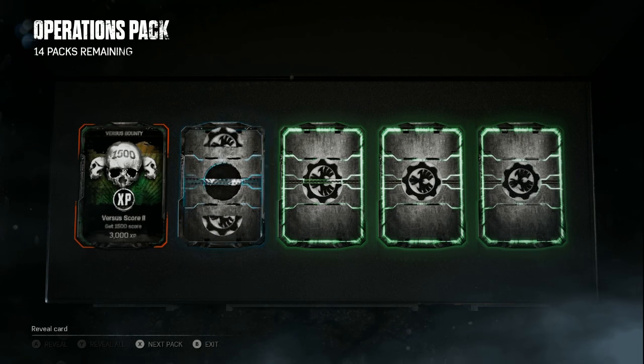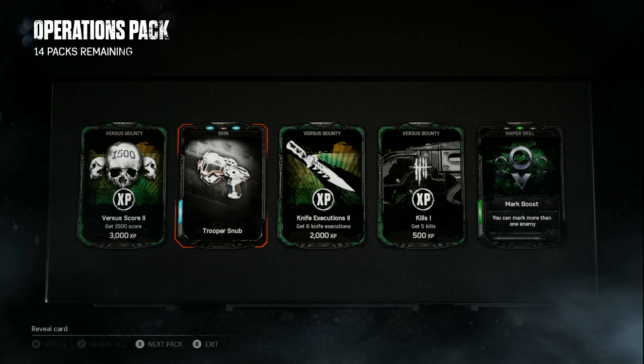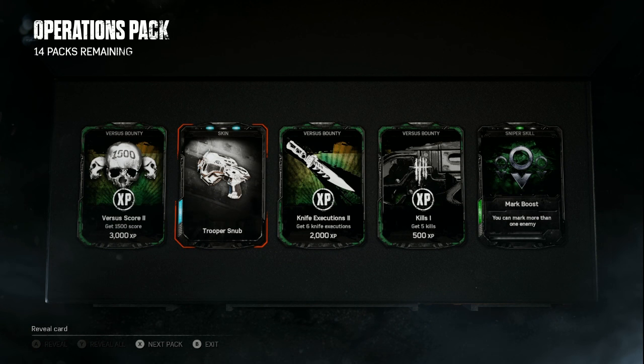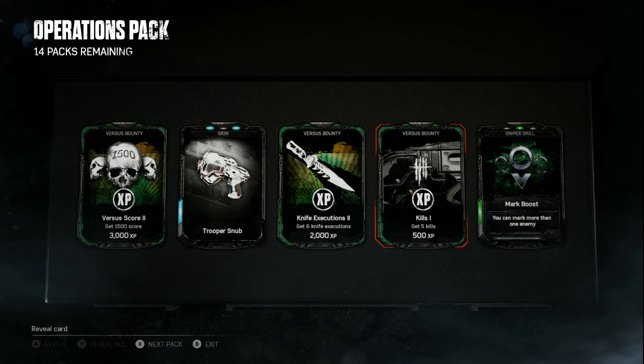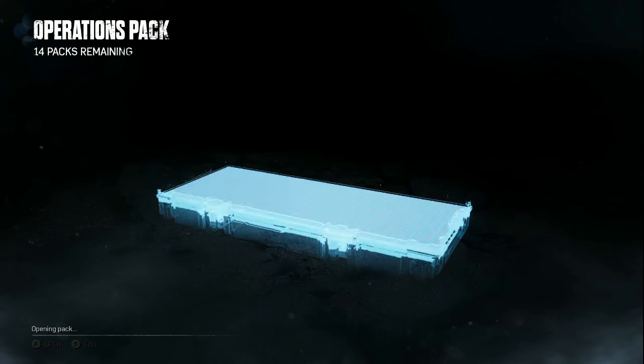Come on. We got a snub pistol skin, which I am excited about. I really want to get a nice snub pistol skin. Don't know how much I like that one. It's a little bit different, so we'll probably throw it on for now, to be honest. But 500 XP for 5 kills? Wow, that's... I like that. Very, very reasonable, obviously. Let's get it in.